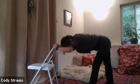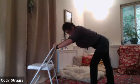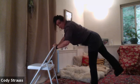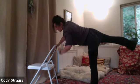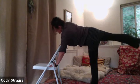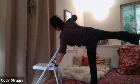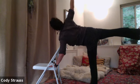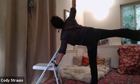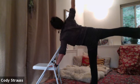Oh, and I don't want to forget our half moon pose. Sorry, so bend the left knee a little bit. Now step forward, lift that right leg up, and place your left hand on the chair, so much so that now you can open up that right hip up toward the sky, taking the right arm up to the sky. A little different than usual, but kind of fun to play.